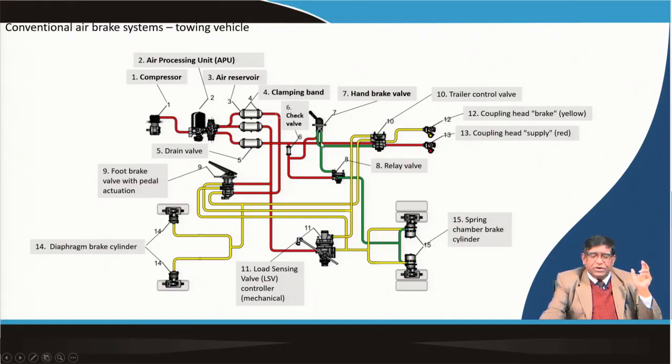This will also open these ones, and it can push that air to this. Similarly, when this pressure is going, this pressurized fluid will go and the diaphragm brake cylinder will be working, and then you can do the operations here. Similarly, this fluid will go over here, and then it can give the spring chamber brake cylinder at the rear wheel. So, this is the way these four wheels where the brakes are there can be actuated either for the parking brake with a handheld brake by this lever operations or these operations.